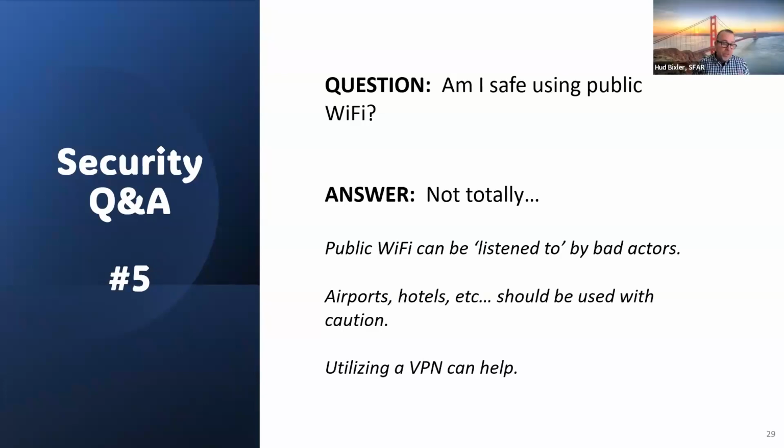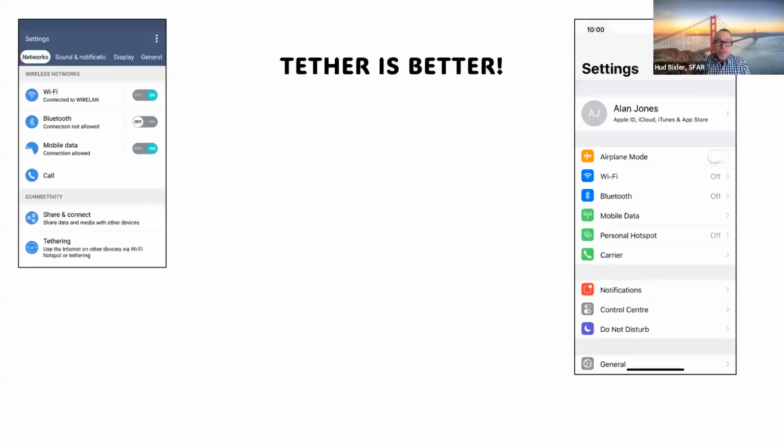I mean, utilizing a VPN is a good way, but even moreover, we have these devices in our hands. We can tether to those devices. So that means you can use the internet connection that's on your phone. And remember, to get into your phone, it's biometric, right? You're using your thumbprint in some older phones, or you're using your face. So tether is better. Tether is better. Tether is better. Yeah. Okay.